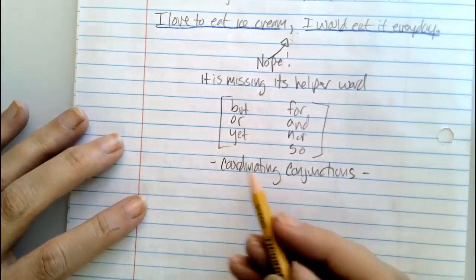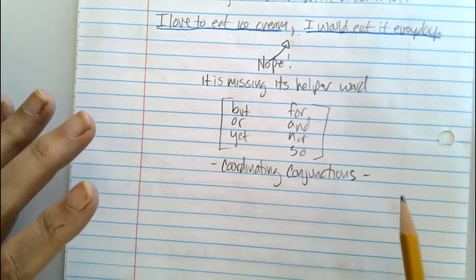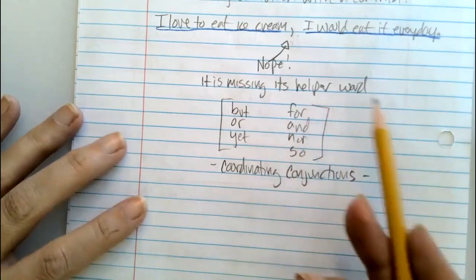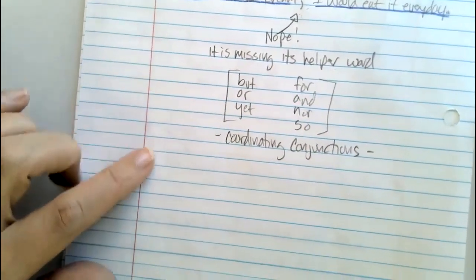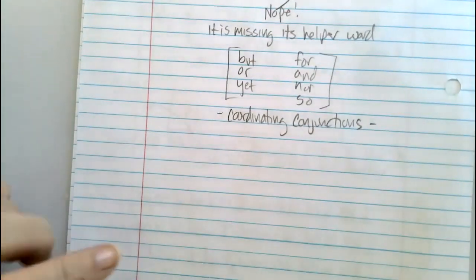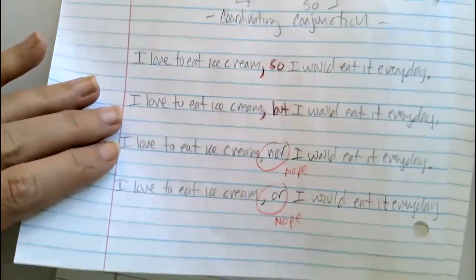All right, and what do conjunctions do? They help us connect things. I know it's two long words. Who cares? They're just helpers. That's all they are, helper words. Don't let that throw you. Now we're going to just put some examples down here and we're going to talk about, do these work or do these not work? So I'm going to go ahead and set this paper here.